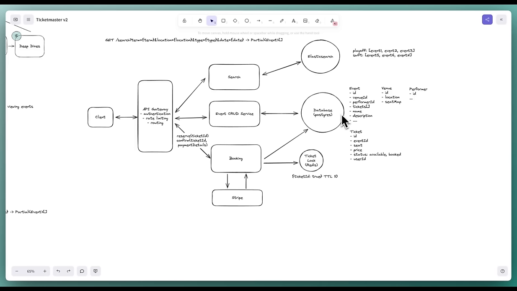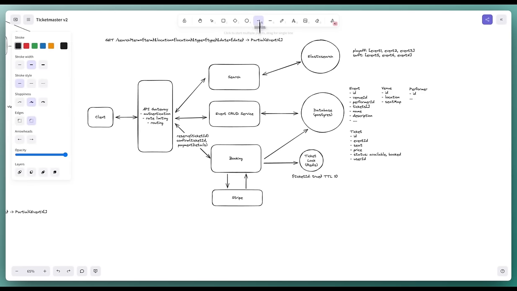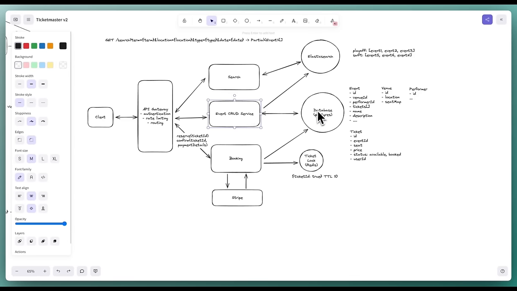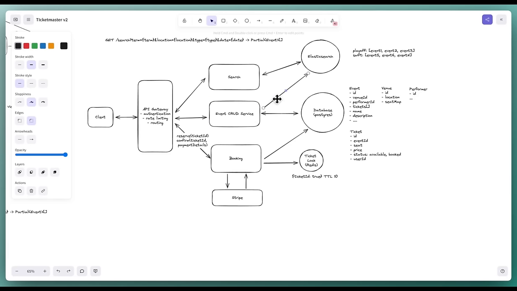So as a result of that, we need some way to make sure that if anything changes in our primary database, that change gets propagated to Elasticsearch. And so there's a couple ways that we can do that. The simplest way is that we just handle this all in our application code. So in this case, anytime an event is added, we'll write it to our PostgreSQL DB and we'll also write it to Elasticsearch. Now this puts some complex logic in your application code, because you'll need to make sure what happens if this write fails, then you don't want this write to happen. What happens if this write fails, then you probably need to retry this write or back out, reverse that first write. So there's some things to consider there depending on your product requirements, but that's definitely a viable solution.